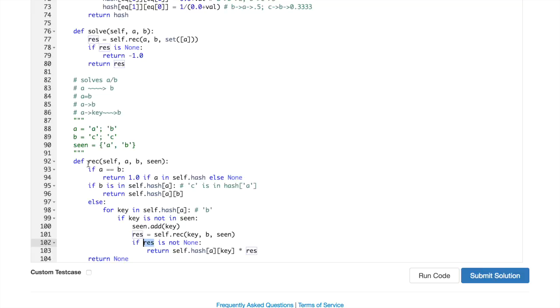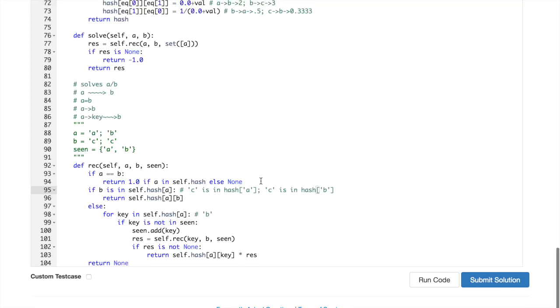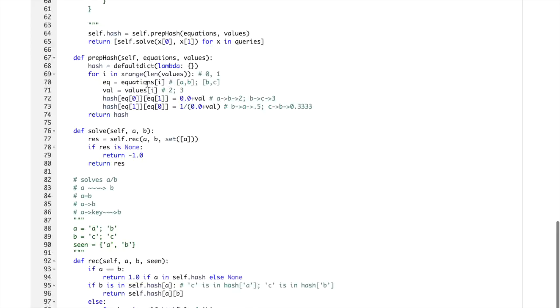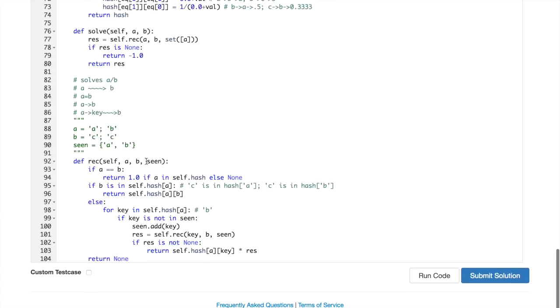And we end up on the second iteration where we check a is b. No, it's not. Then this gets translated into C is in hash of B. Is it? C is there, yes. And it's 3. So we just return 3.